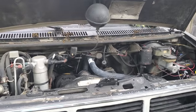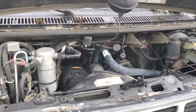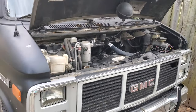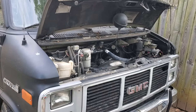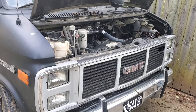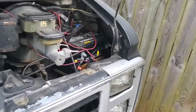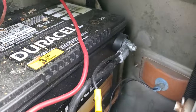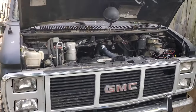My van has other problems — it needs a new head gasket, for one. The point was that all that time, not being able to get it to start, I didn't want to pay someone to work on it. I didn't really have money to have someone diagnose why it had a crank and no-start. And it was such a simple fix — just that ground strap coming off the battery. I know there are multiple grounds, but that's the main ground. I would start there.